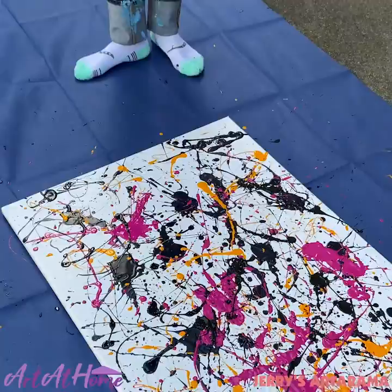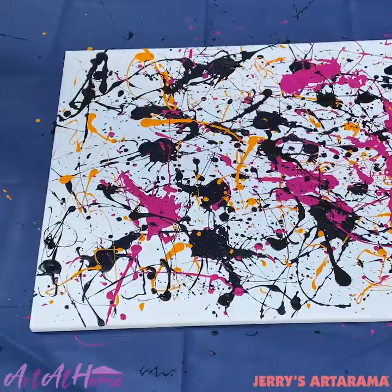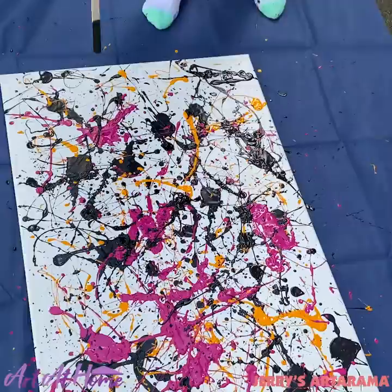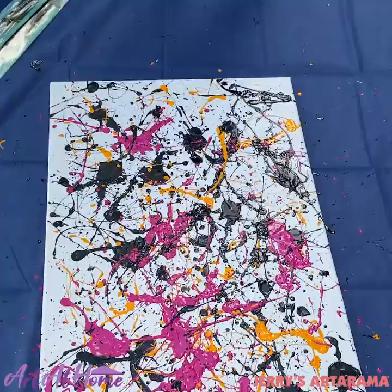You also just want to play around with how you're applying the paint. Because honestly, more than anything, it's the experience — it's fun to do. This is actually a great way because a lot of the things we've been showing people is art for indoors. And this is a great excuse to get outside and just get outside. We need it.